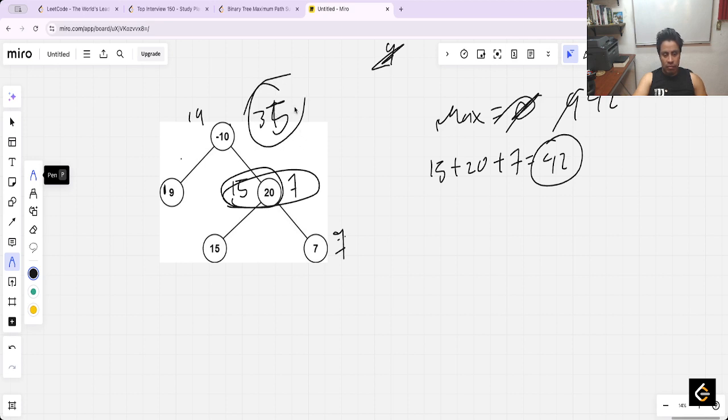And do this, apply the operation Math.max. In this case is 35. Now greater is 42, and here 19 plus 10 plus less 10 plus 35.